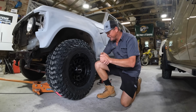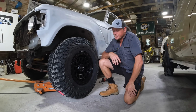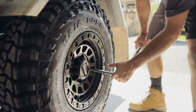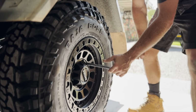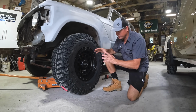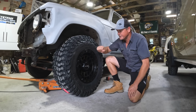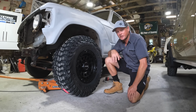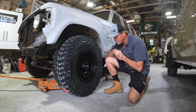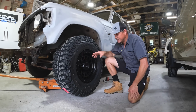We've gone away from the old steel wheels, and I know I used to say steel wheels are the safest option for off-road. To a degree, I still believe that, but it was time to just put something nice on, and ROH are a good quality alloy wheel, and that's probably the main thing, to stay with a good quality wheel. Alloys are more sensitive to wheel nut torque than a steel wheel, and that's why I've always really liked steel wheels. However, these will balance a lot nicer. The steel wheels, I did have dramas with balancing occasionally. So that's why we've gone for the alloys. To be honest, Megan was adamant I wasn't allowed to put steel wheels on this one, and I'm glad I listened to her because they look friggin' amazing.